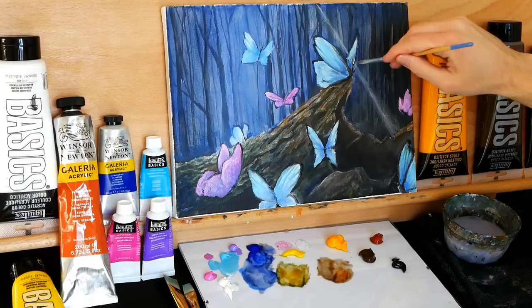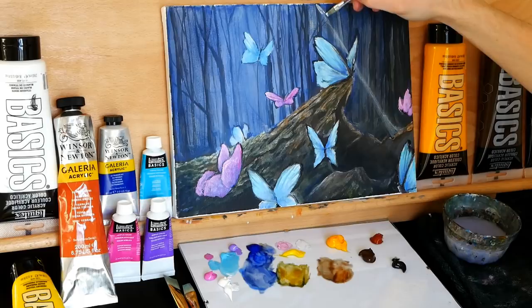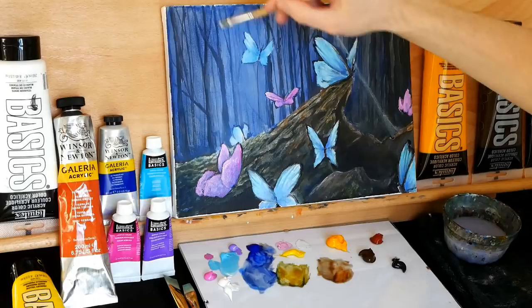We don't want to go over a butterfly with this, but there we have a little bit of moonlight kind of cascading in. Add a little bit of extra light to the top. And you could do this with yellow or a different color, but I already feel like we've added the pink in there, and I want to be a little more conservative with my coloring for just a little bit. Now I'll do another one right here.